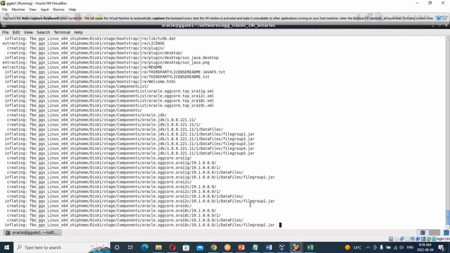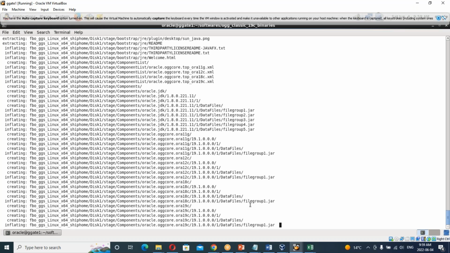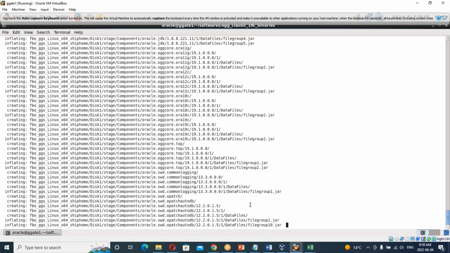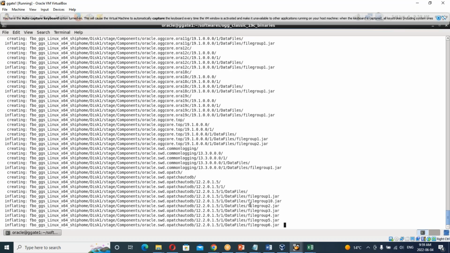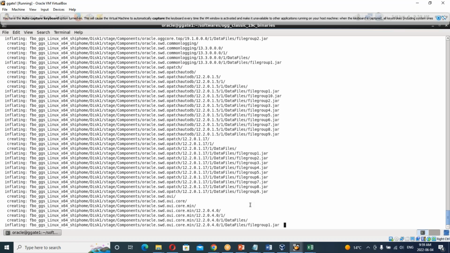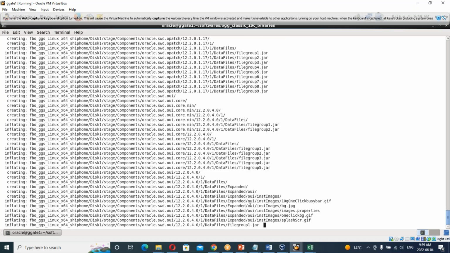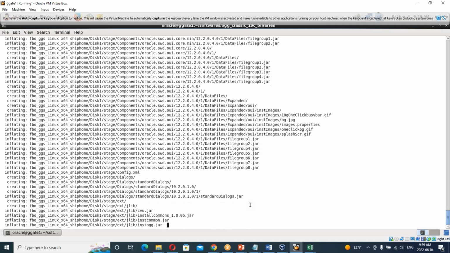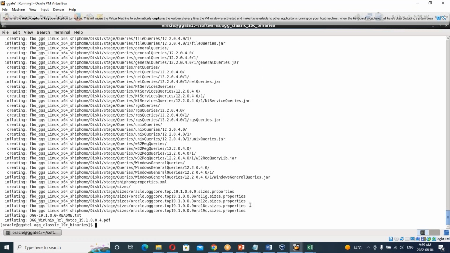It saves a lot of time because you don't have to worry why things are not working. So the unzipping has happened.